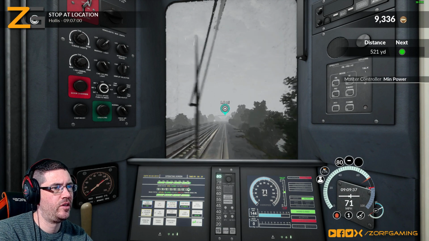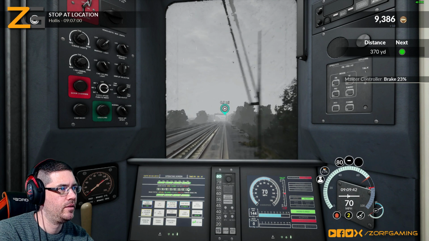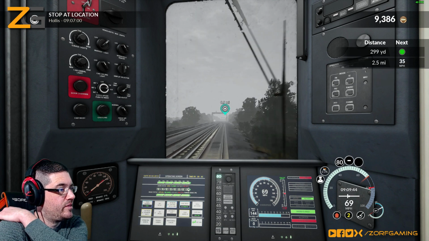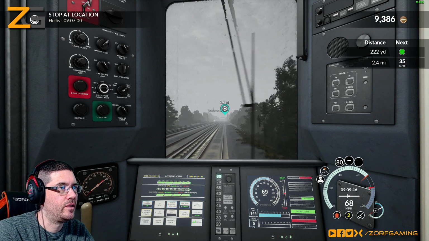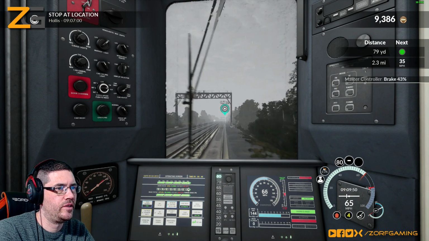Right, so I'm going to bring it down now. Last mile, I don't want to be coming in at 70 miles per hour. It's going to be a bit nutty. Plus, it's got a habit of telling me to slow down anyway before we get there. So, yeah, 35. No, that's after the station, actually. Oh, we're going downhill, so I need to account for that.